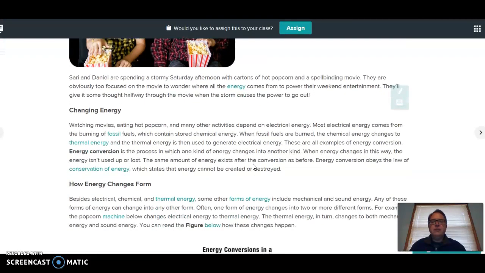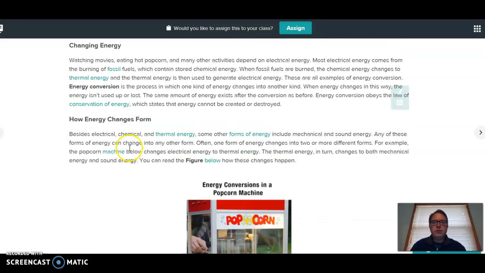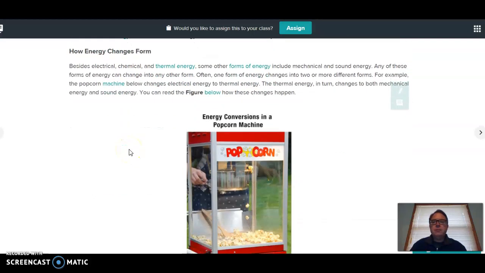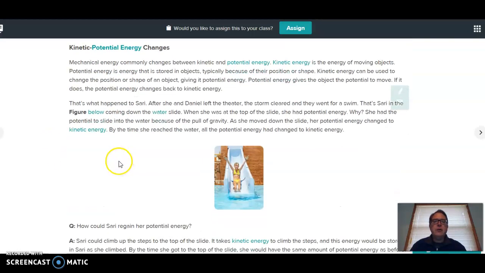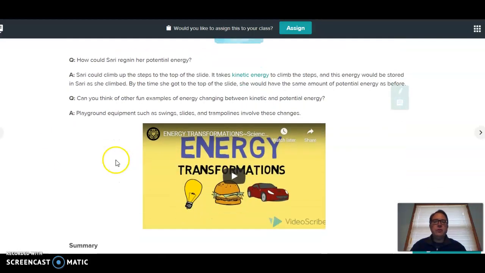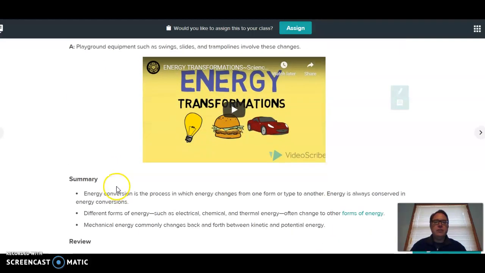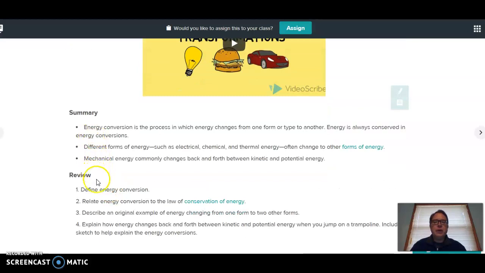And again, it's a short article talking about how energy can change from one type of energy to another. How it changes its form, kinetic to potential energy, those are familiar words for us right there. How those can change back and forth, as we saw with the roller coaster. We have a video here. You can look at energy transformation, and then some summary and review ideas for you to look at.